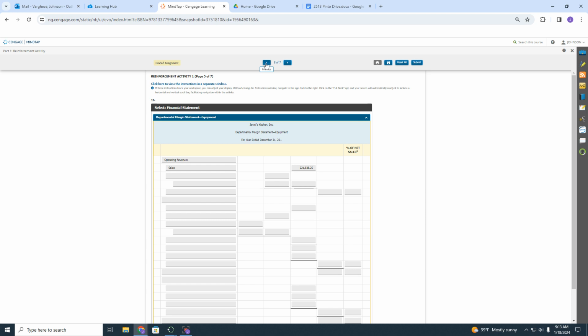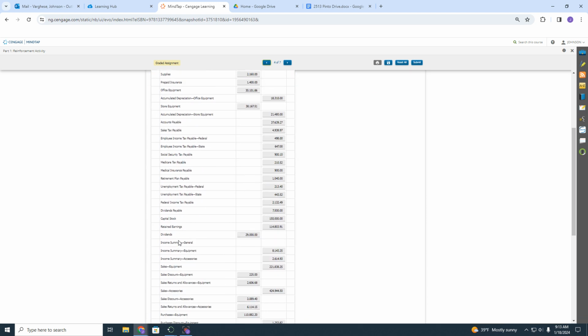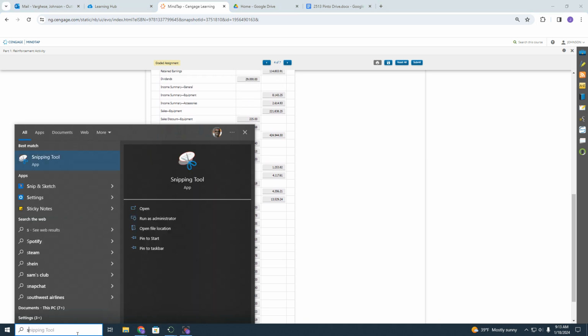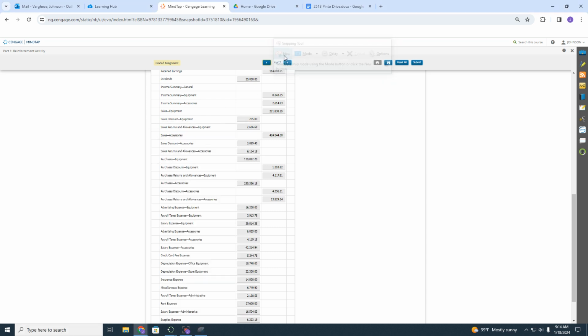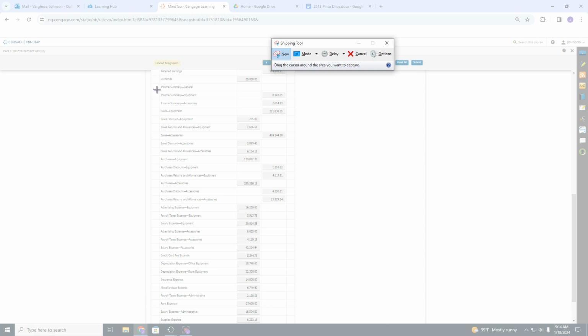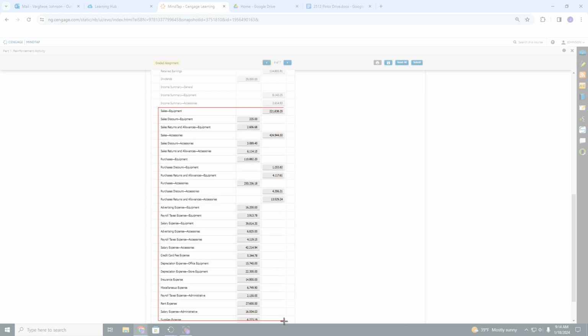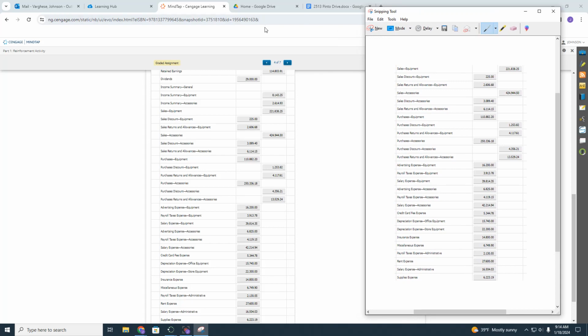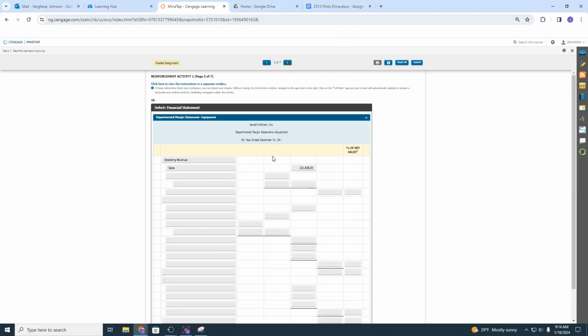All right, so in order to help me from having to switch back and forth between the pages, what I'm going to do is capture as much information as I can off this page and then work on the other page. So I'm going to use this thing called a snipping tool. If you just type in the lower left box, SIN, it should come up. And once I have my snipping tool, I can press new and then grab what I want. So I'm going to start with sales here and just grab this. I'm probably going to need to come back later, but for now, this will help me get started on my margin statement that's on page 5.